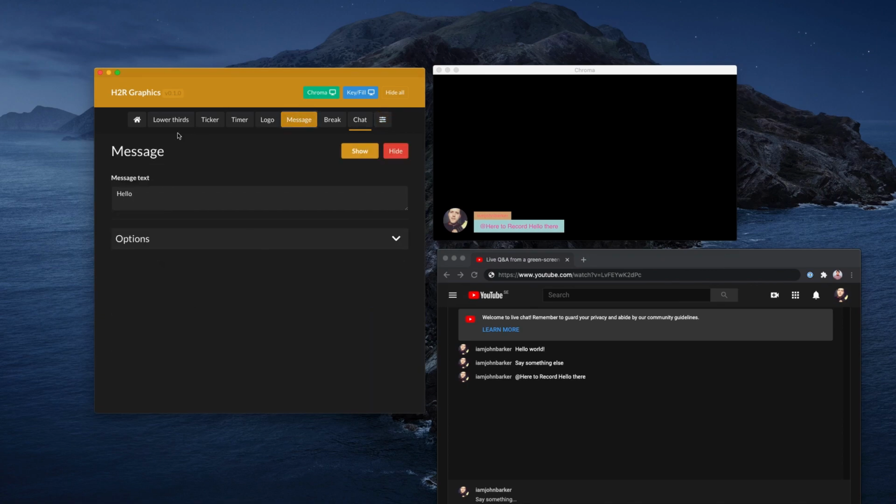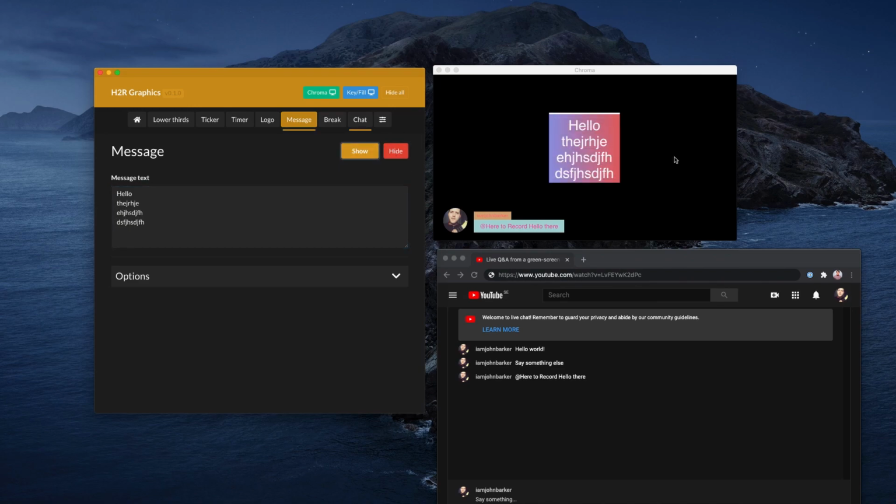The next change in this release is that the messages is now an actual text area instead of just a line of text. So you can say a few things and break them up over lines, and this is much better for multi-line messages. It works really nicely, and you can take line breaks and things like that. So that should be a little bit better for anyone who wants to use this message feature for something else.